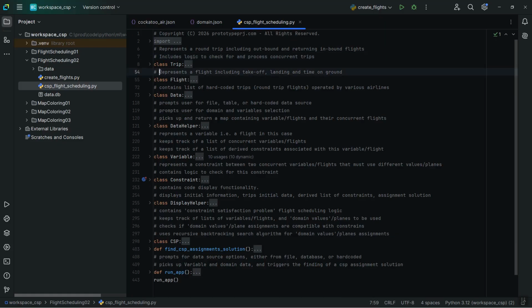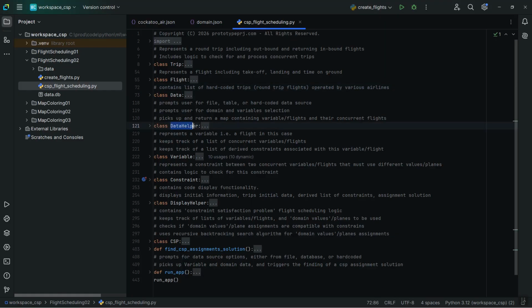And this one represents a flight including takeoff, landing, and time on the ground. And this class contains a list of hard-coded trips, meaning round trip flights operated by various airlines.